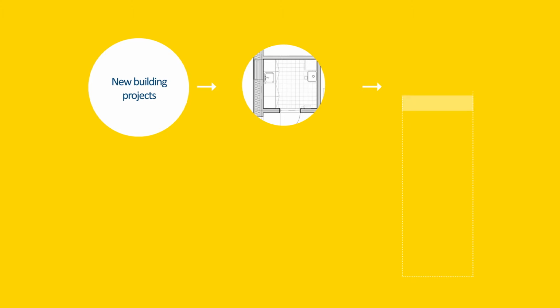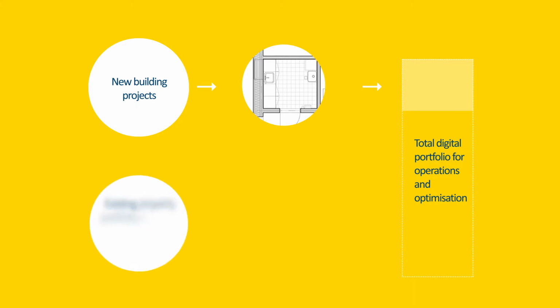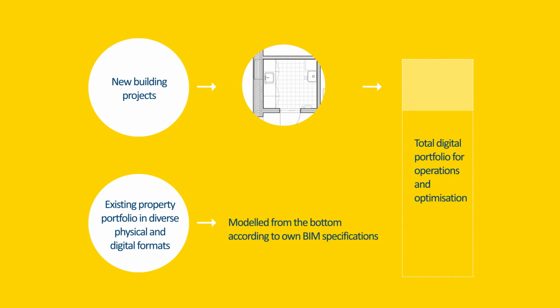It soon became clear to Hillerød that if they built up their system solely with building models and data from new building projects, they would never get the full potential out of their facilities management system, especially in relation to space management, thus never creating a clear overview of the municipality's property portfolio. Therefore, Hillerød Municipality set about creating an internal project which had the aim of modeling all of their buildings into the building modeling software as per their own specifications.